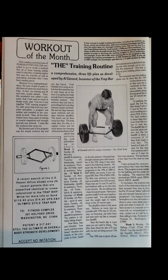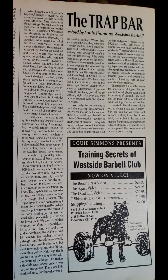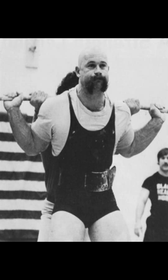This is the newer one that had that article. And then this one from actually Mr. Simmons, the late, great Louie, and he is missed. And then we're going to have another even more modern version of West Side's use of trap bar. And as he starts out here, he's saying that when he first heard of it, he didn't think much of it. And he stated so in some articles. There he is in his young days. That's a very young Louie squatting there with his big mustache.